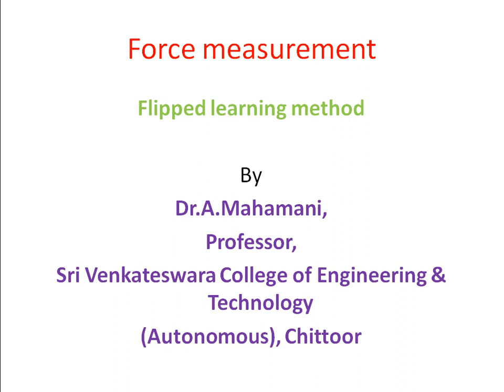If you allow more force on the chip-tool contact, the friction between the cutting tool and workpiece is more, and therefore high temperature is generated. At the higher temperature, the tool wear rate is also more, and we get built-up edge formation. The worn-out tool material and built-up edge are deposited over the surface and spoil the surface finish. So you cannot get a good surface finish if you apply more force. Not only surface roughness spoiling, the tool wear rate is also more because of excess force. So it is required to measure the force.